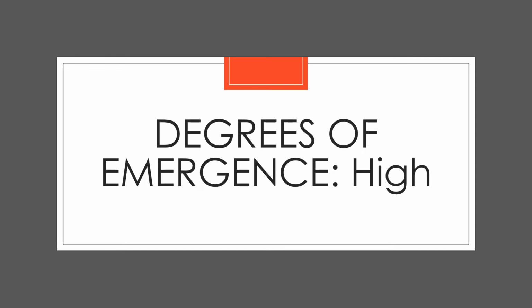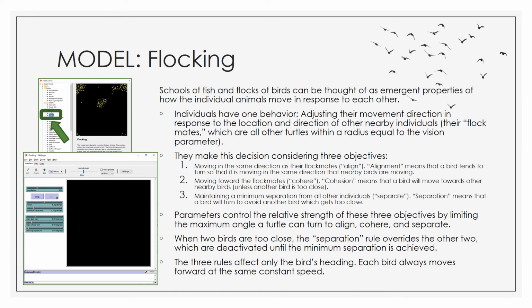So let's move on to a model that is, in contrast, a classic example of emergent dynamics. Another model in the biology section of NetLogo's model library is the flocking model. This is a NetLogo version of a well-known example of how complex and realistic dynamics can emerge from a very few simple agent behaviors in ways that could not be completely predicted.